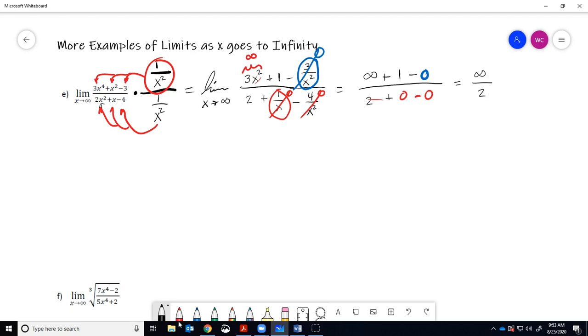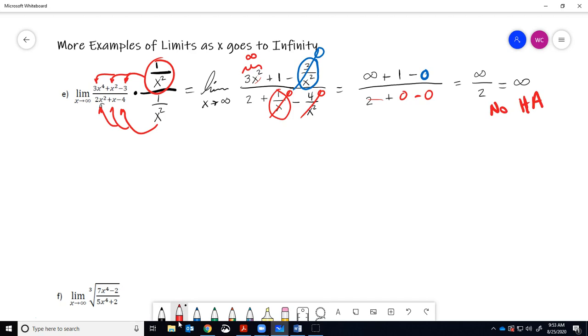If you take infinitely much, divided by 2. For example, if a billionaire were to pass away and he had 2 children, they'd split the inheritance. Those 2 children would still have a lot of money. So if you take infinity, divide by 2, we still have a lot, a big number, infinity. So what does this mean? As x goes to infinity, this function's limit doesn't exist. This function blows up. It goes huge. So we're not approaching a horizontal asymptote in this problem. In this case, we would say that there is no horizontal asymptote.